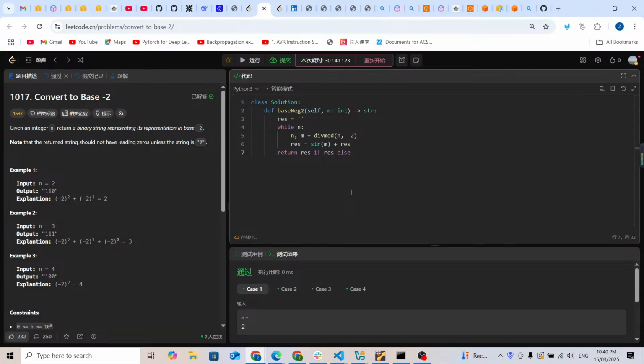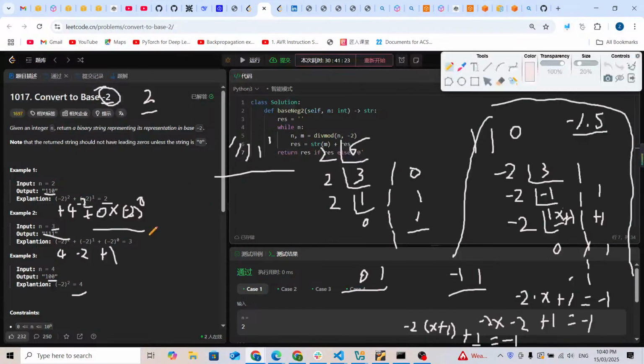But what if it is empty? We're going to return a string of 0. Because if this n is, for example, 2, but what if this n is 0? If this n is 0, definitely we're going to return a string of 0, instead of empty, according to the problem. If you forget about it, you're going to get a wrong test case. So if this number is 0, we return the string 0 instead of an empty string, because this has more meaning.